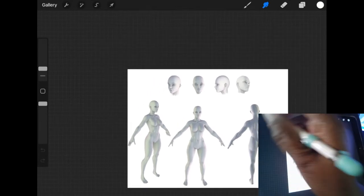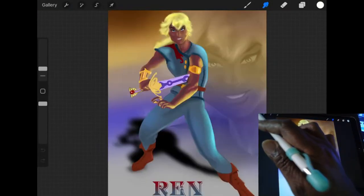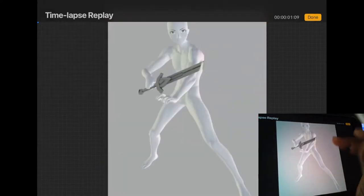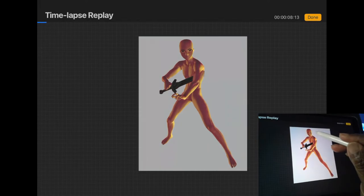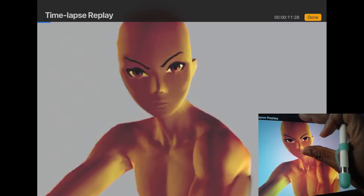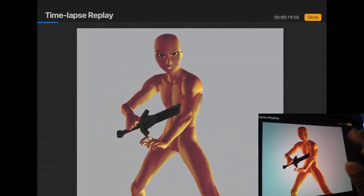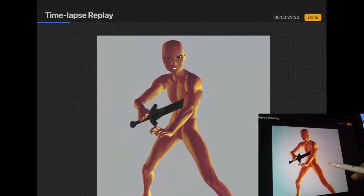For an example, let me go back to this real quick. For Ren here, I have a video, and this is just a time-lapse replay. This is also an EasyPoser model. And this is the model, and I use the sword. And I start to mess with the head, but then the head, to get his likeness, started to become bigger than the body. And so I use the Liquify tool to make the body puff up. I use the Liquify tool to make his cheeks a little bit bigger. Let's see, his legs, everything gets a little bit beefier.